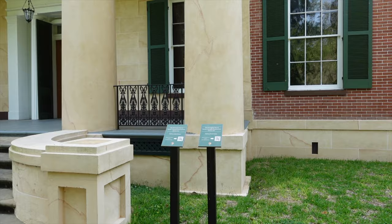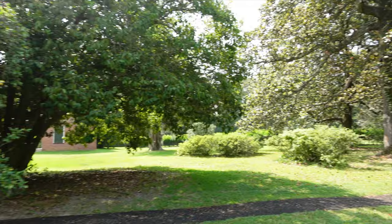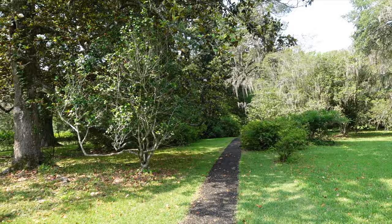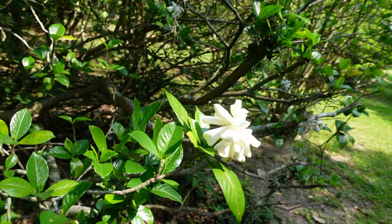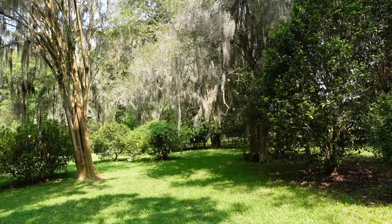And yeah, just a front lawn. I think this is just a walking trail. Probably it's not going to lead anywhere. Maybe a garden. I need to pull out that map they gave me. Kind of a crepe myrtle with the Spanish moss hanging down. Pretty neat. Okay, yeah. So I see a garden over here.